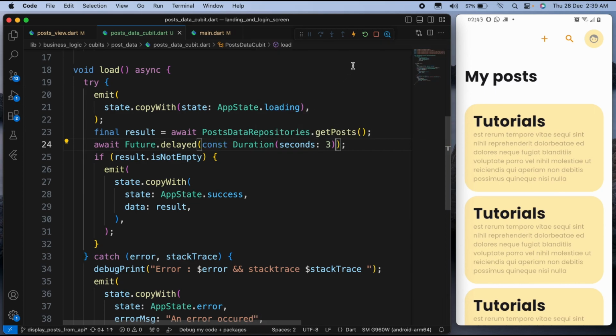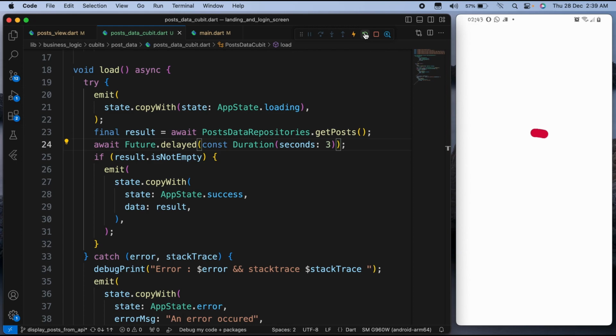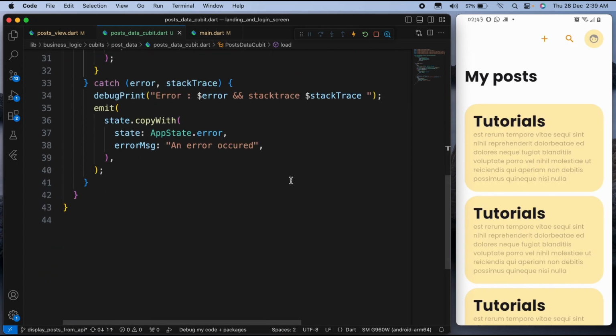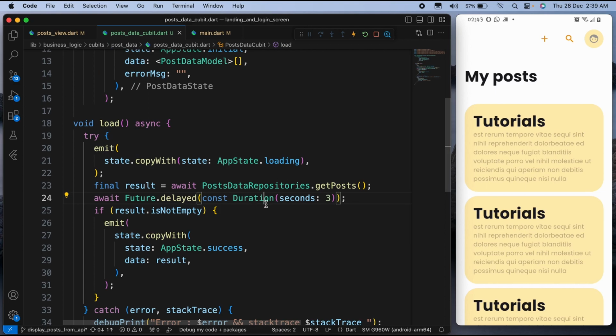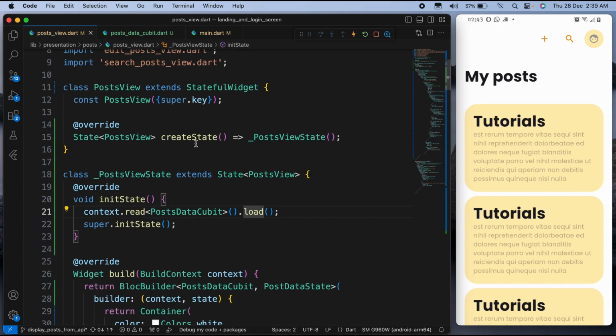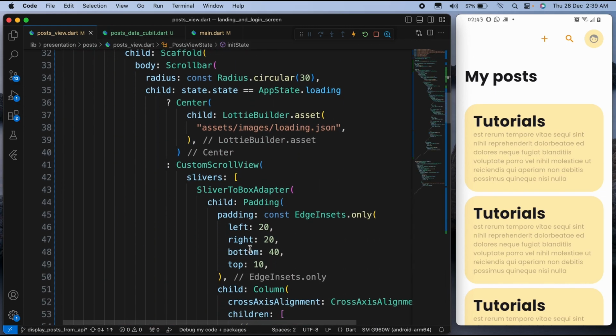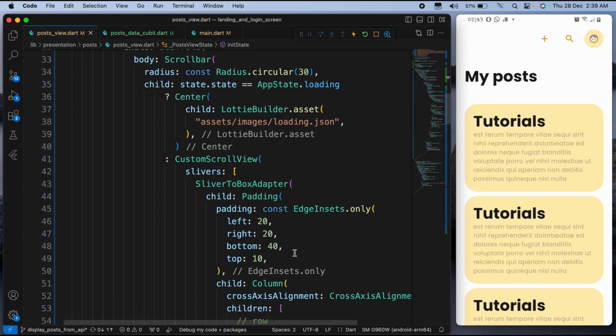Let me restart the application and see. Yeah, as you can see, we have our loading widget there. Okay, it's good. Let me comment this out and go back to our post view interface, and yeah, everything works.